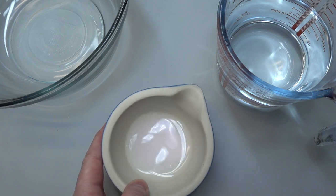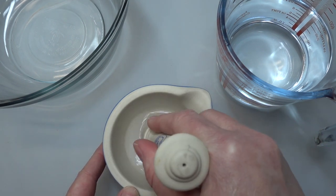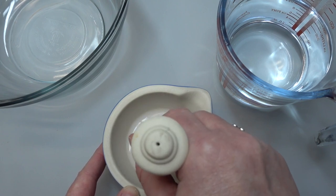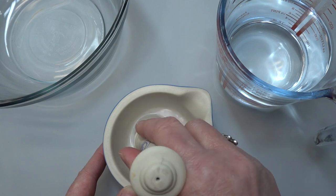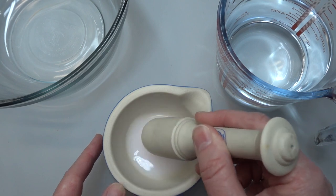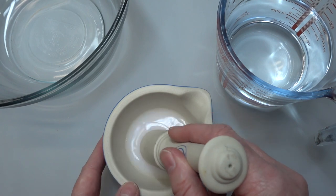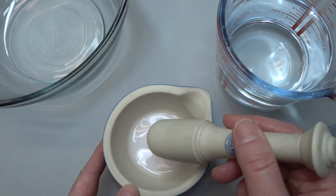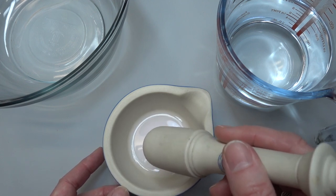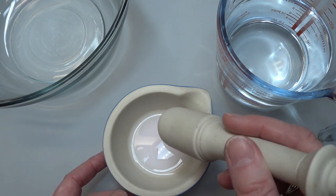So I've got my enamel in the mortar, I've got my water, now I'm going to go in with my pestle. And to start with, I'm hoping you can really hear that, it sounds super gritty, and it feels really gritty. Obviously you can't feel it, you're going to have to imagine this bit a little bit. If you've been on a workshop with me, you'll know that I normally pass it round so you can feel it, but you can very much hear it. What we're going to do is keep grinding until it sounds a bit smoother and feels a bit smoother, but we don't want to grind so far that it's so fine that we wash it all away and we've got no enamel left, because that would defeat the point of the whole thing.